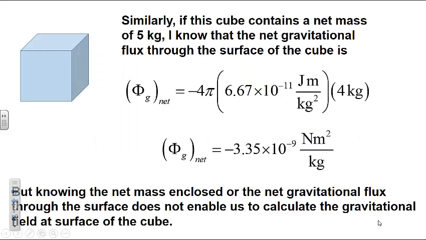Similarly, if this cube contains a net mass of 5 kilograms, we can calculate the net gravitational flux through the surfaces of the cube using Gauss's law. However, knowing the net mass enclosed or the net gravitational flux does not allow us to determine the gravitational field at the surface of the cube using Gauss's law.